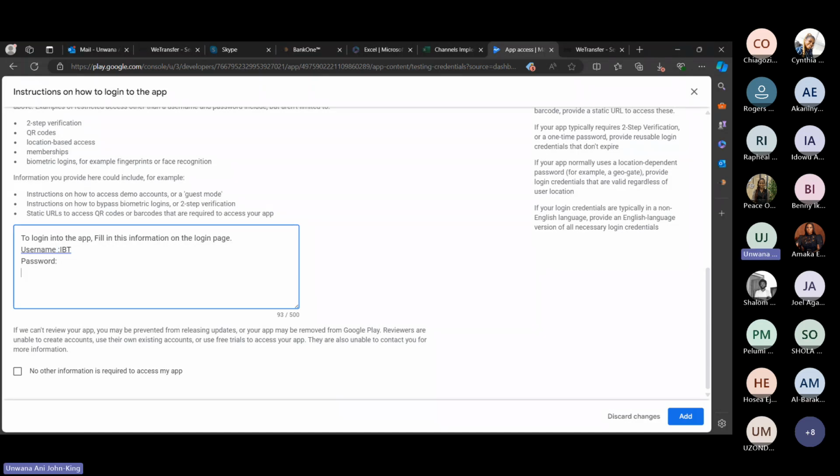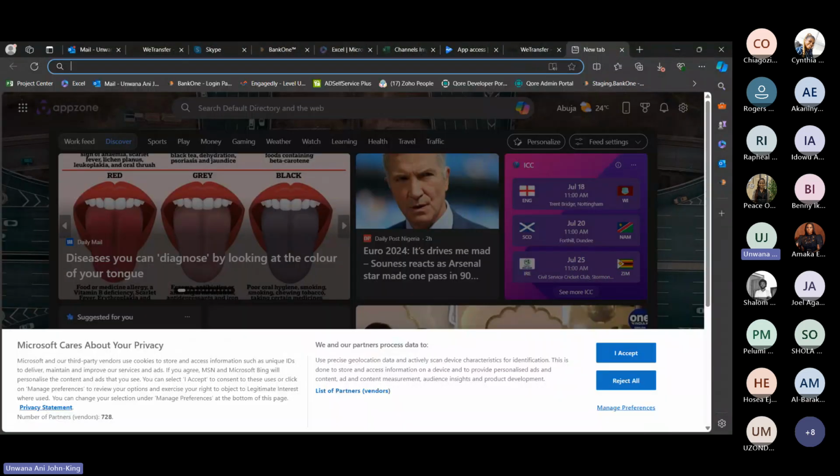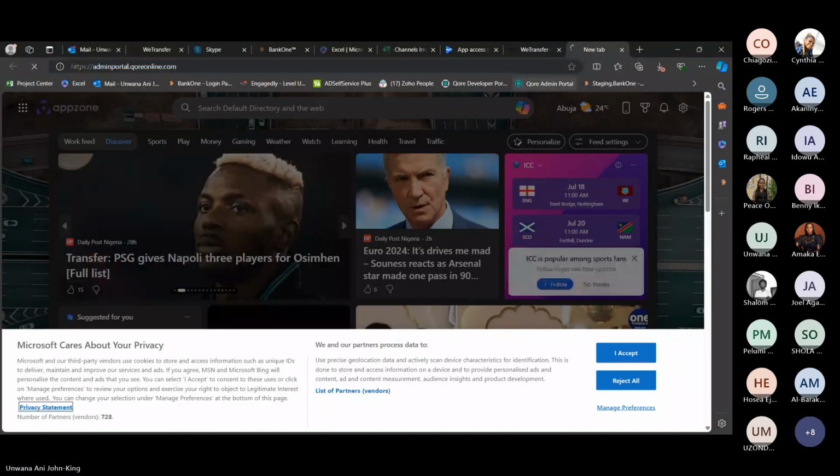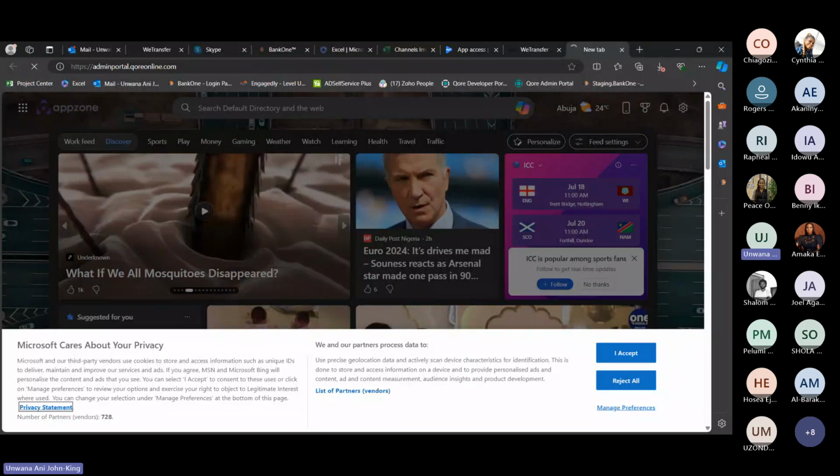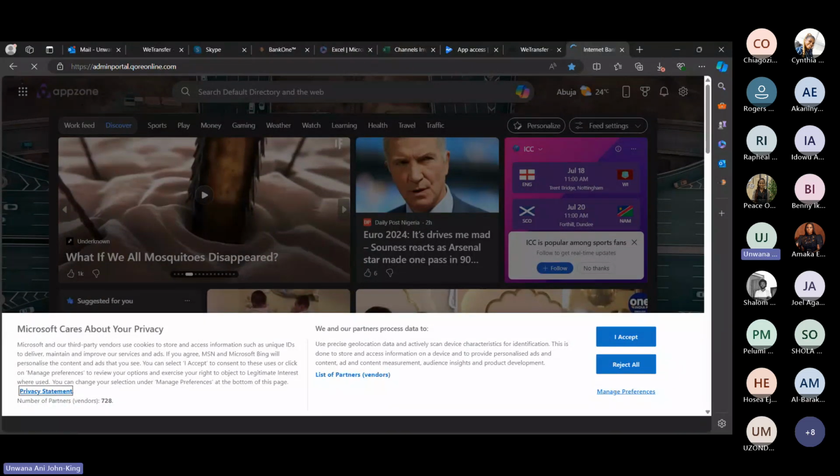We have a space on the configurations page that asks you for Google Play Store test credentials. So you're going to fill in the account number, the username, and then the customer ID of that account. Let me just show you. Give me a second. Let me log into the portal and show you what I mean.